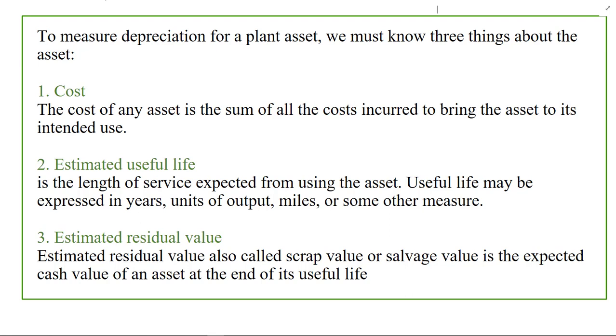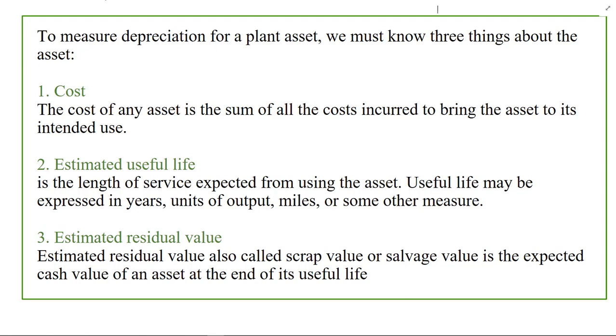This cost we can also write as acquisition cost, or it is called the total cost as well. The total amount of money which is paid for acquiring an asset is called the cost of it. This is the first thing that we have to know while calculating depreciation with the straight line method.